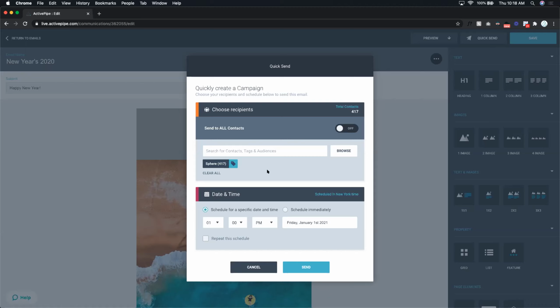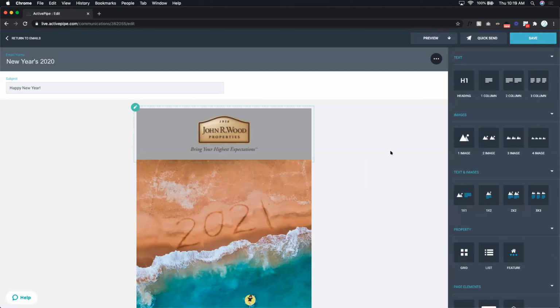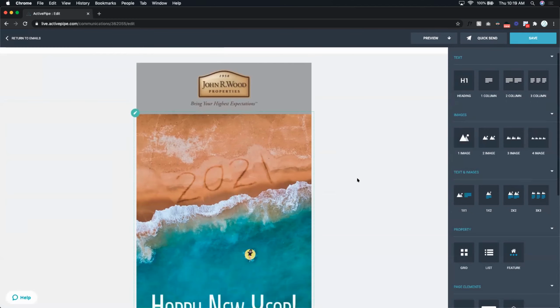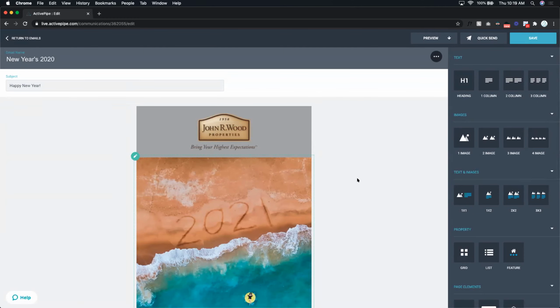Cool. So that's really the simple and easy process for finding some specific email content that you want to send that's been created by your marketing team, creating the campaign and sending out. Really quick, really easy. So let's say for this email, or maybe if you want to start from scratch with a generic email, we want to add some more content into this email. So if this was maybe a more generic email, maybe not a New Year's email, maybe it's like a monthly market report, or maybe you want to start with a just listed.